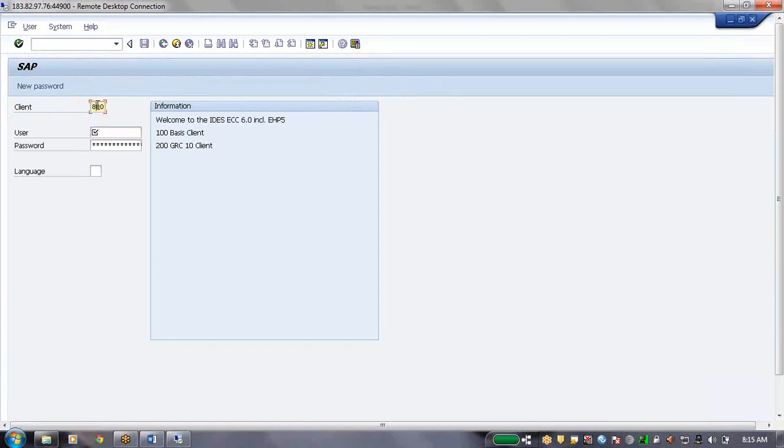So let me log on to client 200. This is for the GRC one. GRC user file.